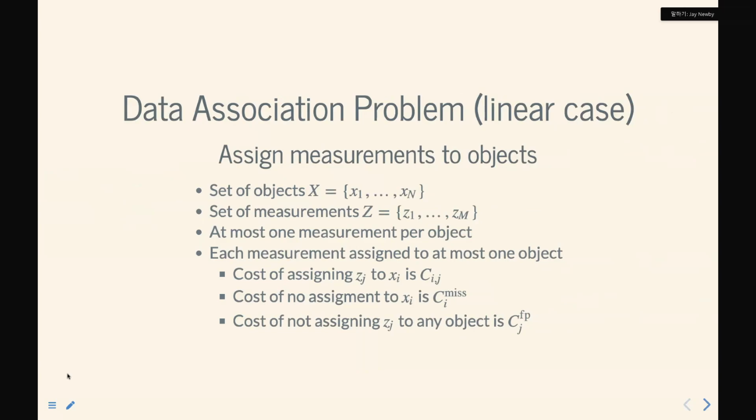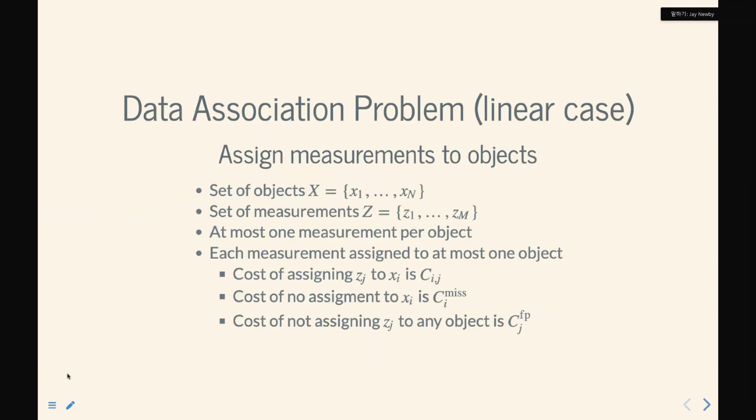So this is linear programming. This is called the linear assignment problem, or the bipartite graph matching problem. It's known by many names. Here we're only looking at one time, and the idea is to match a set of objects with another set of objects. It's a really useful algorithm for lots of different things in microscopy. And there's a cost of assigning Zj to Xi, okay? And it's linear because this cost only depends on one pair.